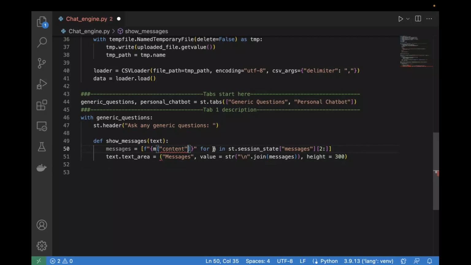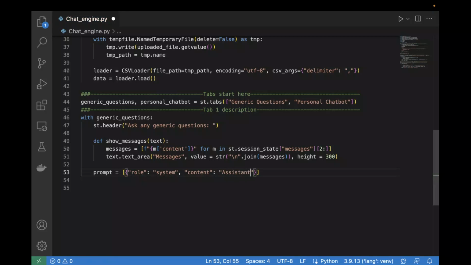One mistake here: since the external ones are double quotes, the internal one can be single quote. So there was no equal to. This is the function, and I would say prompt. There are two roles basically which we need to pass to the function. One role is called system, and there is another role which is content. So one would ask questions and the other one would display the answer.